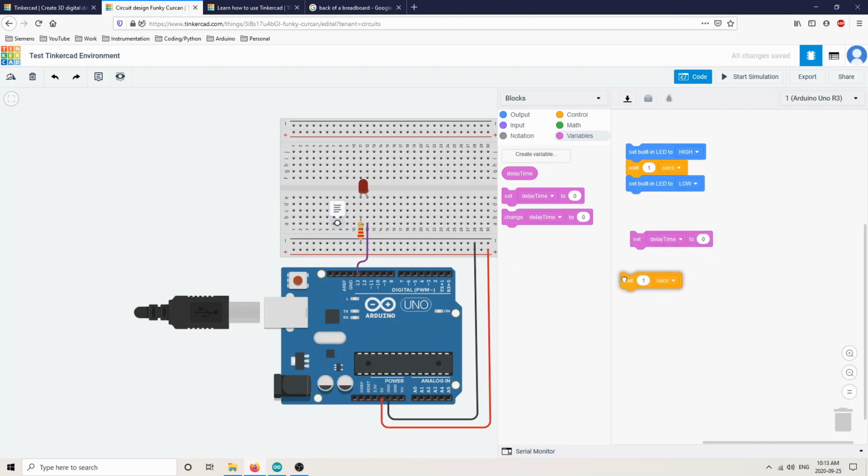So for this guy, I can move it around and then bring things in, and all of a sudden I've changed my entire program. Cool, eh? Okay, so that's the way you can use the blocks, but let me show you this.